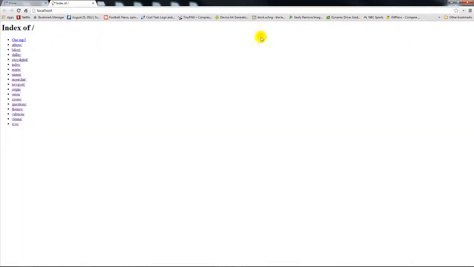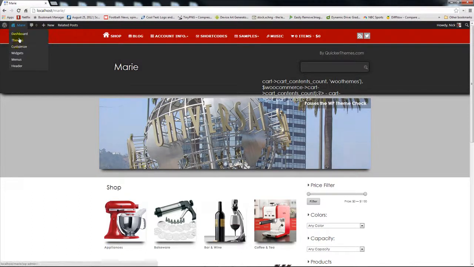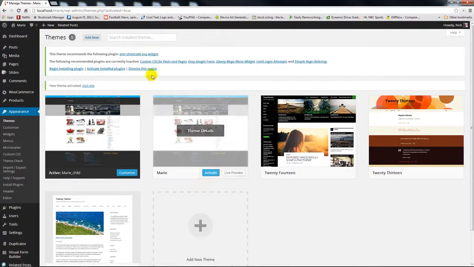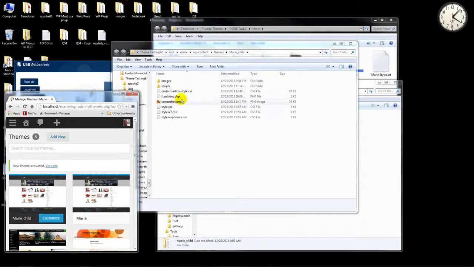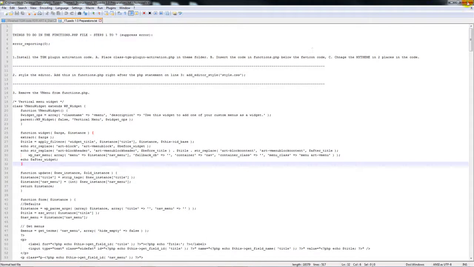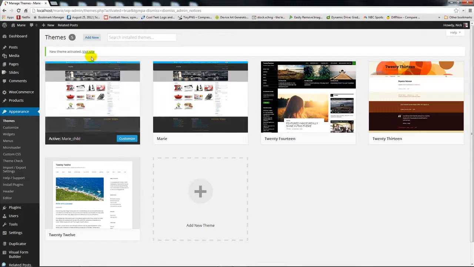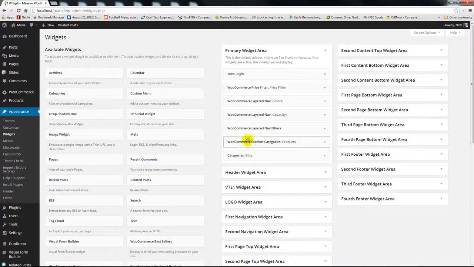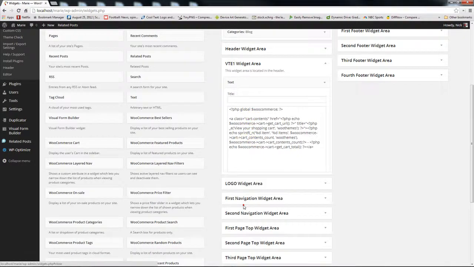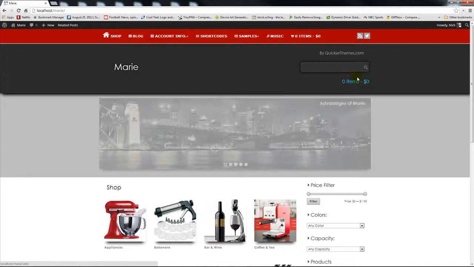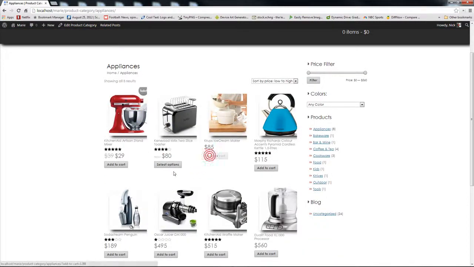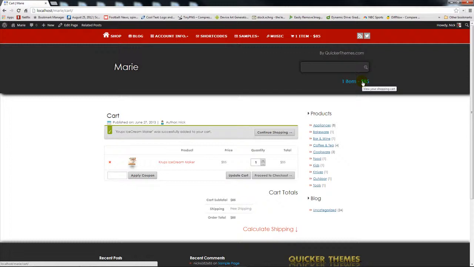Now, in terms of the child theme, let me switch it to the child theme now. Because I added in my functions file the function to allow PHP commands in the text widgets, I have the same text widget, and now the PHP is run correctly, and there it is. And let me buy something really quickly. Let me put something in the shopping cart, and there it is. It's working correctly.